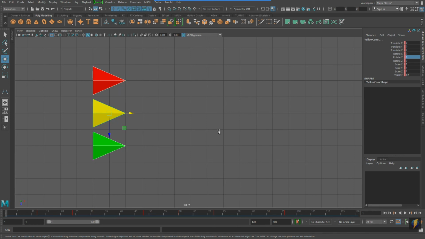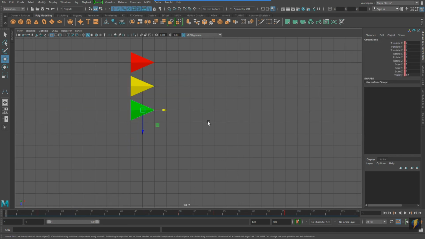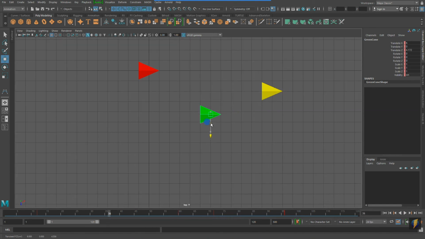Another thing to keep in mind is that you might want to add keyframes later in your animation. Let's say, for instance, I have my green cone here, and instead of it moving from frame 12 to frame 60, arriving here in a very linear fashion, where it just goes straight from this point to this point, maybe I want it to come over here first. Now remember, I have to set a key. If I just scrub this, it doesn't keep that change.